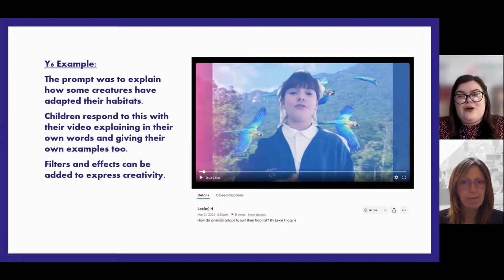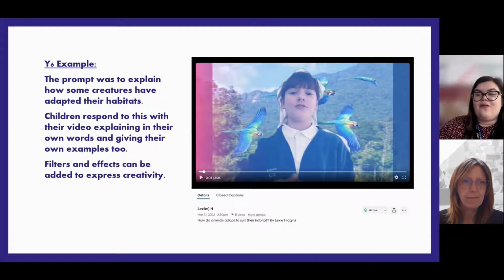So that's just an example of one of the girls in my class and how she'd added pictures of the animals she was talking about, and she'd added some lovely ocean music as well. But it's really nice to be able to go back to these videos across the year, and then you've got that build up of evidence of that spoken language at the start of the year and how they've developed throughout the year.